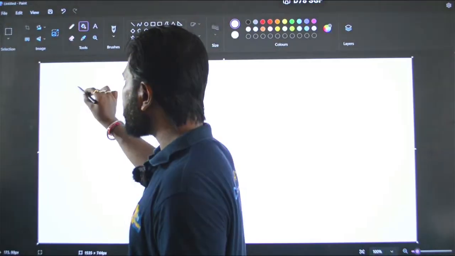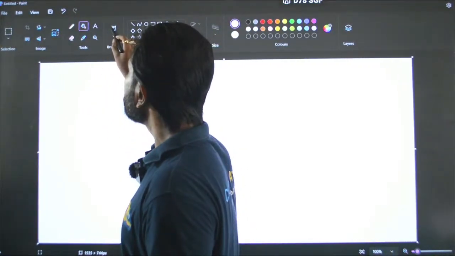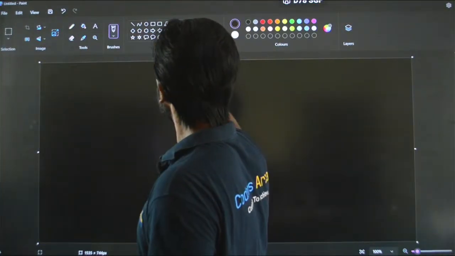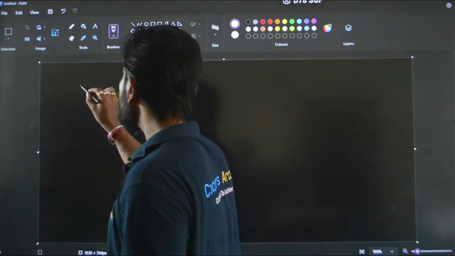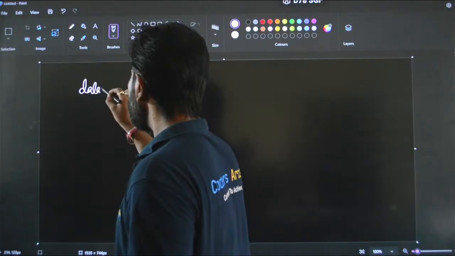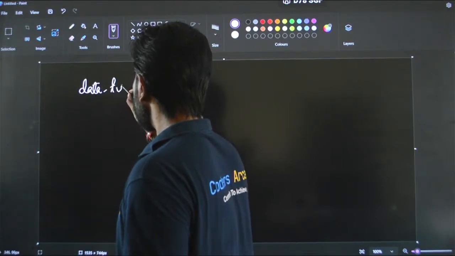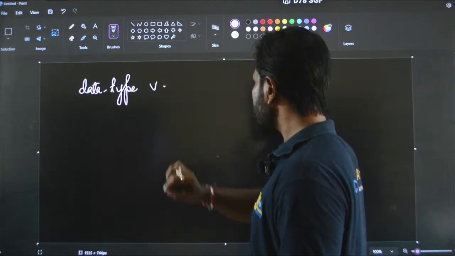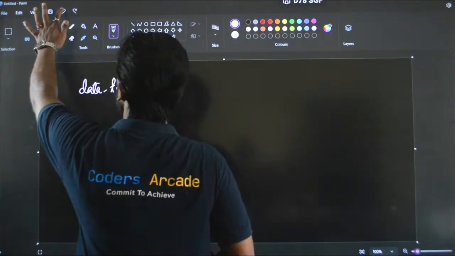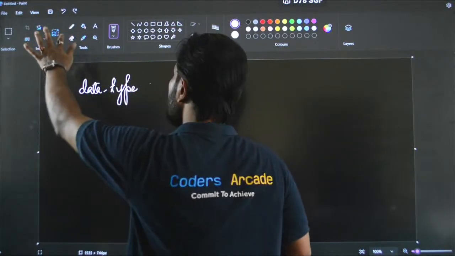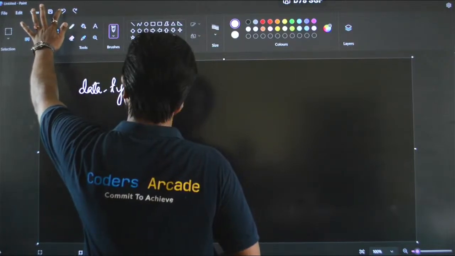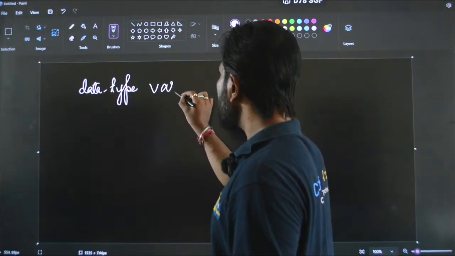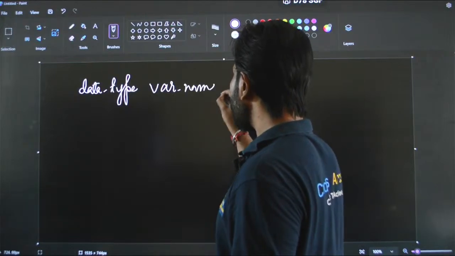So I will write data type, then the var name.